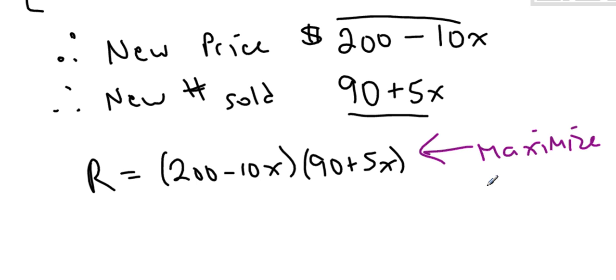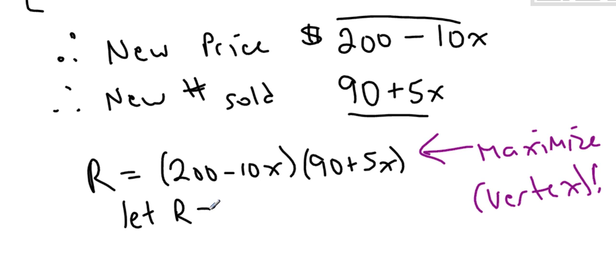And that means I want the vertex. So here's an equation. It's quadratic because if I were to multiply everything together, I would have at one point 50x squared. But I'm not going to multiply everything together, because if I want the vertex, I don't have to use the quadratic formula. I could try factoring and get my roots that way. So I'm going to let R equal 0, and I'm going to find roots. And again, it's already factored for me.